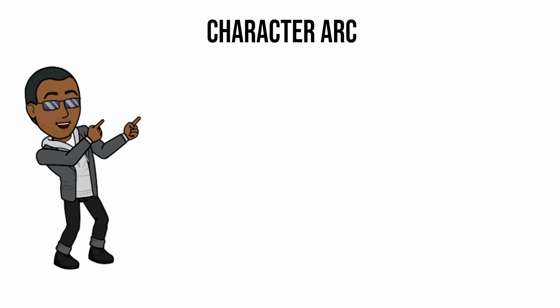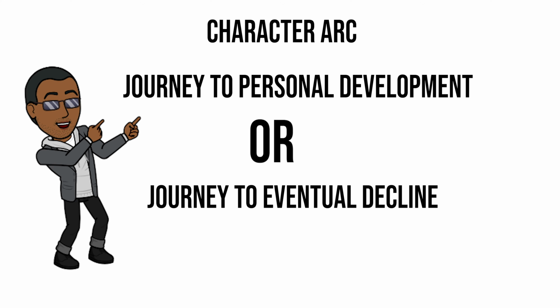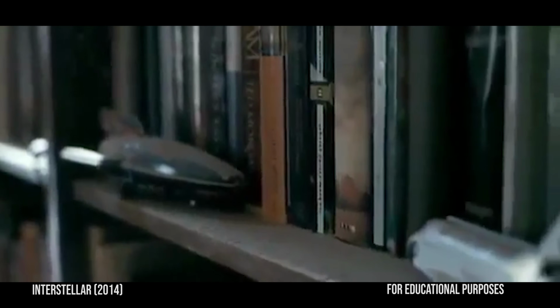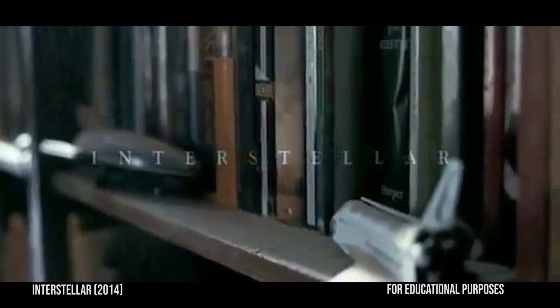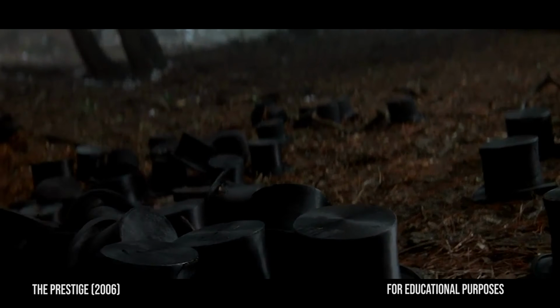Now we know that good stories have well-rounded character arcs. We also know that a character arc is the result of their journey, giving us a character's personal growth or mental, emotional decline or deterioration. These two beats are a way to make clear to your audience how your characters have changed as a result of their journey. Your opening can also give your audience hints into the Act 3 story revelation, as you can see here in Christopher Nolan's Interstellar, and in The Prestige.